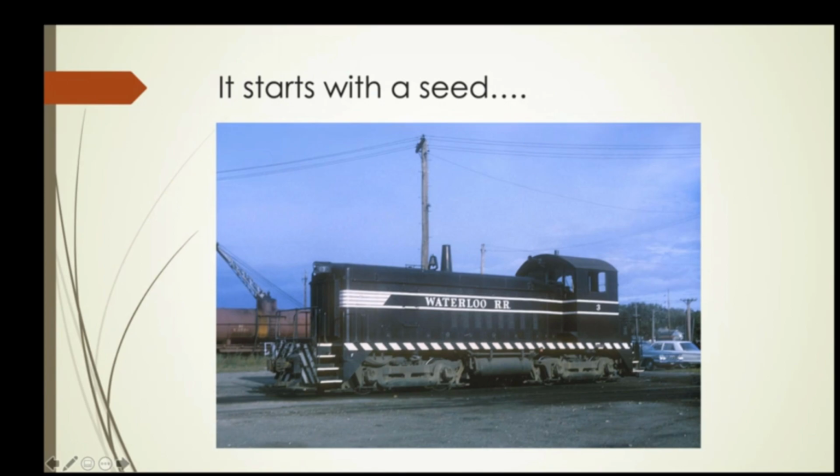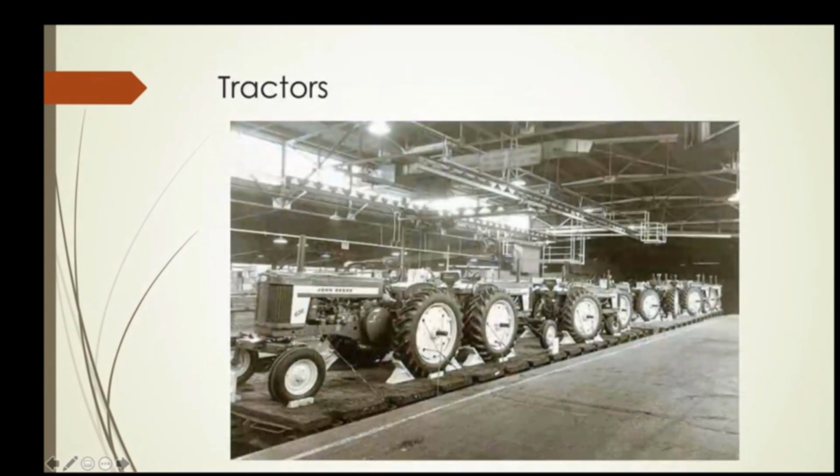And one of the things they switched was the John Deere Waterloo Tractor Works. Waterloo has a lot of things it's famous for, but probably the most famous thing that comes out of Waterloo are green tractors, because it is now the number one point that makes agricultural tractors. Waterloo also makes all of the diesel engines for products that Deere produces at the Waterloo Engine Works. They do a variety of other things. They have a huge electric foundry now, but at this time they had a blast furnace and they were producing tractors as fast as they could get them out the door.